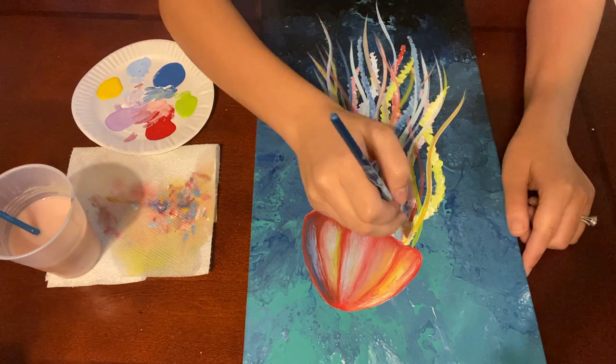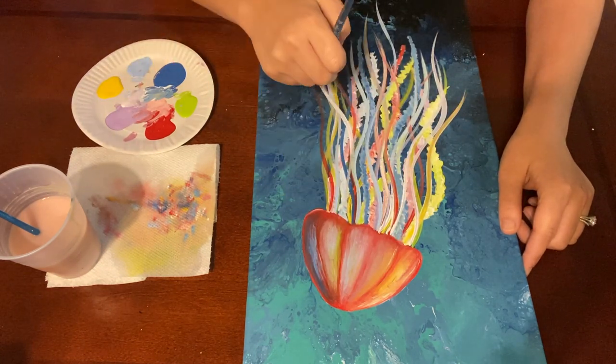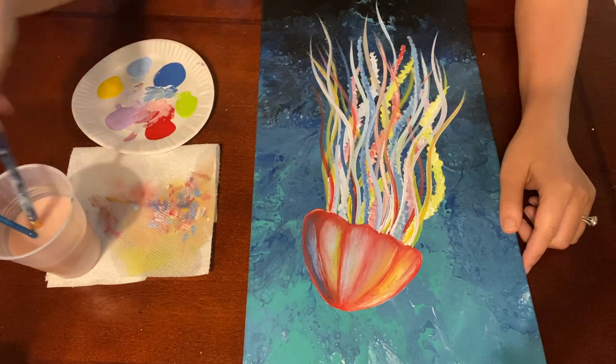I think you'll see it on the first photo when you click on this video, the completed look. But overall, I really like how it turned out.